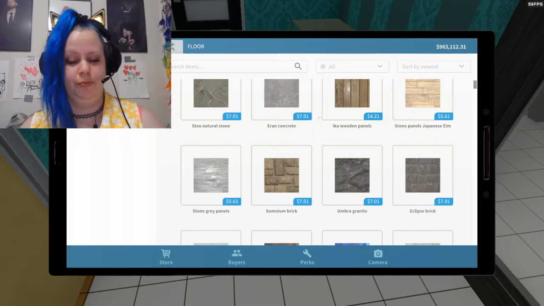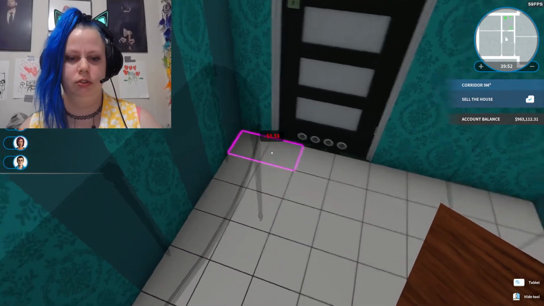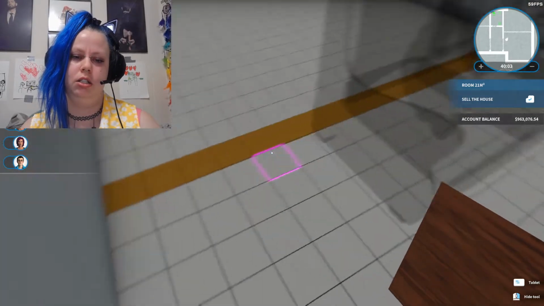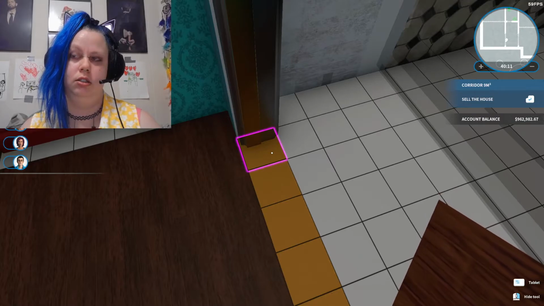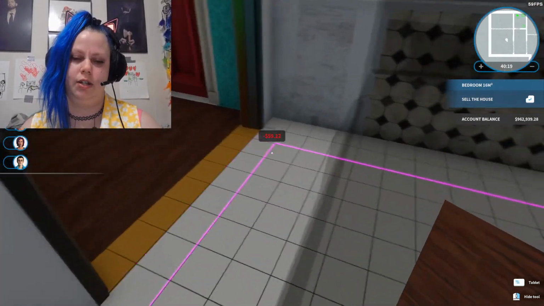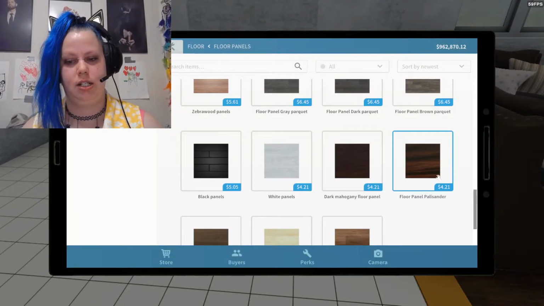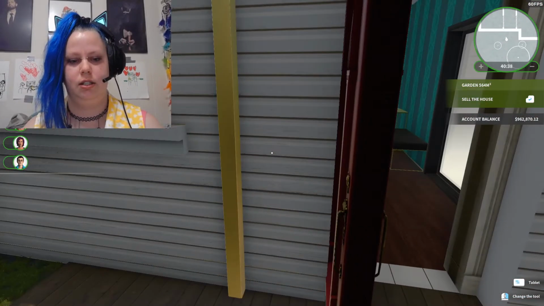Now we need to choose a floor. Let's see what this looks like. Yeah, I like it. I like it. And that. Do I want it there? I guess so, yeah. And then the kitchen has different tiles. That's kind of cool too. Wait, when this goes like this, yep, sticking out of the front of my house.